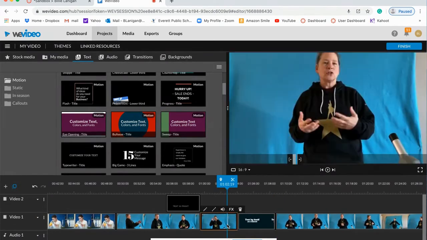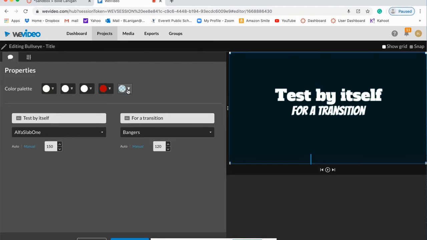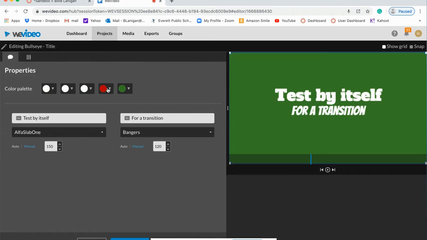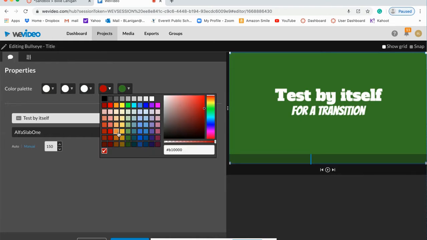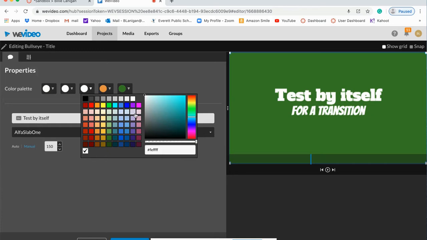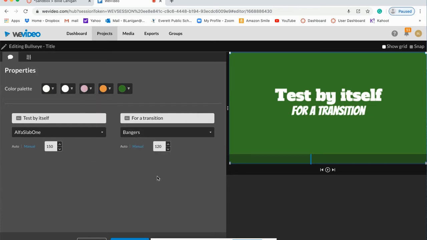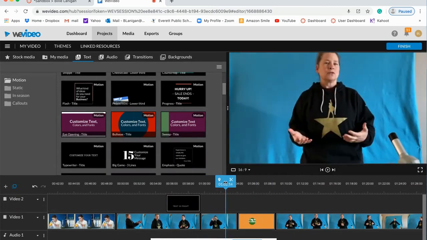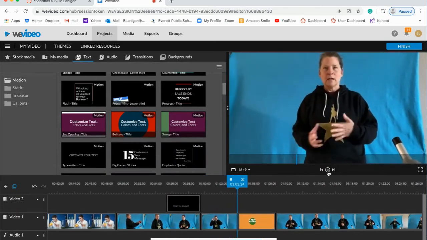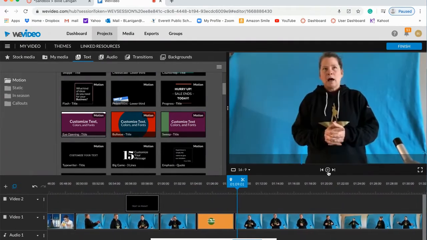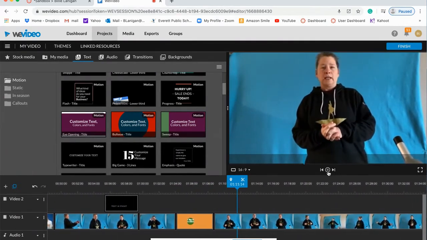So now if we watch this, oh, I forgot something. I'm going to go back and change the colors. So you can make the colors different. I can make the, let's see, the background maybe green, and make this one orange, and this one some pink color. Anyway, you can play with that and save all those changes. So now when we watch it, it's going to look much different. Okay, so we'll start over here. With just text. Wow, that's really ugly.